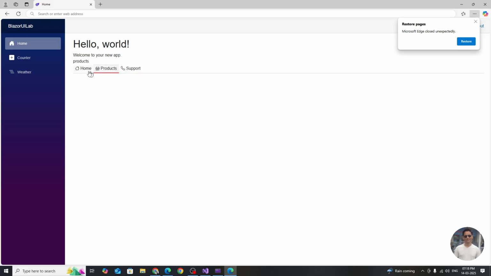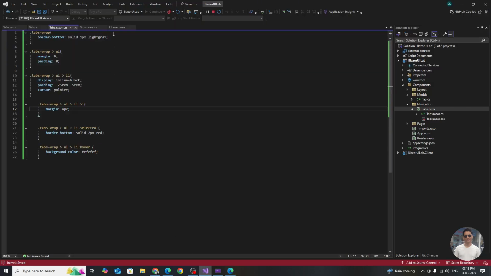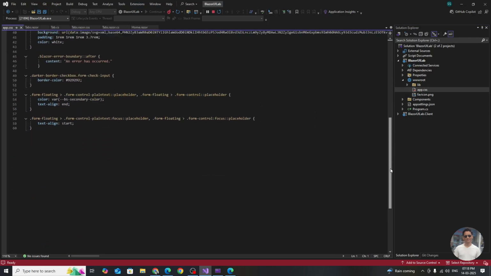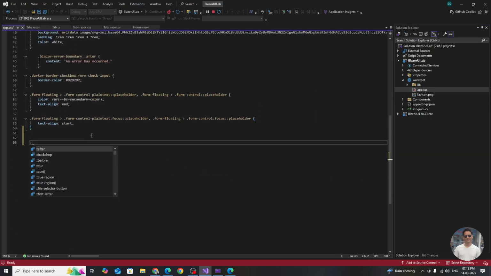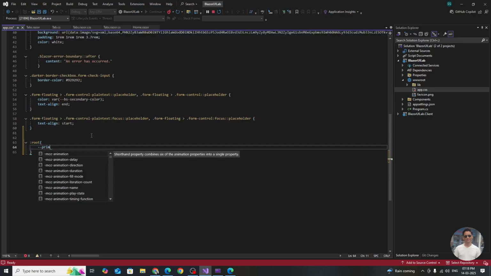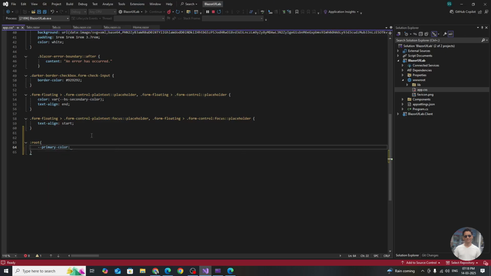Now it's a red color, but definitely we want it to be a different color, the primary color of our theme. So it's better to have that setting in a global CSS file over here. You might say primary color, you can say blue. Okay, so blue.